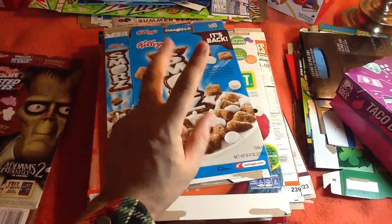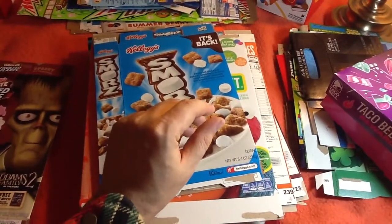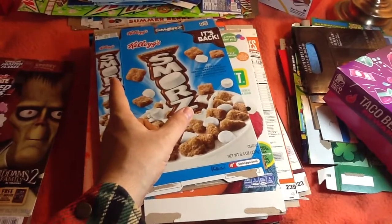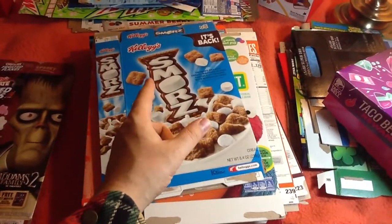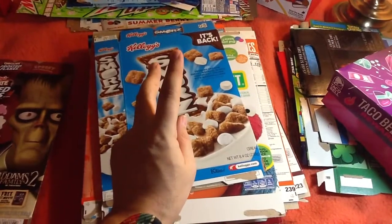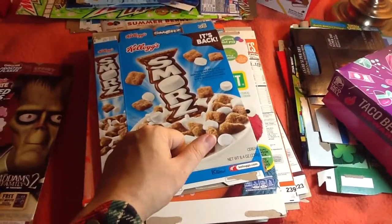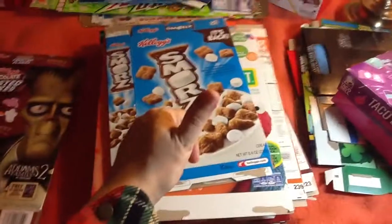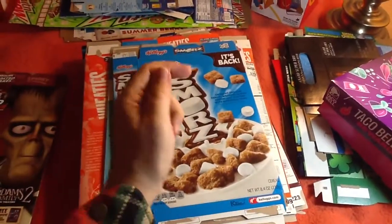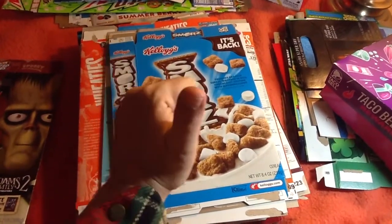But before we can get to that, there's two things I've got to let everyone know. One, these are not vintage boxes. Most of these were bought last year. This is a follow-up video to a video I made last summer, when I was showing the boxes I had bought at the beginning of that year to that point. So these boxes were bought after I made that video — these are all recent. The second thing is the lighting and the camera are not going to get any better. What you see right now is what you're going to get. I'm also holding the camera with my other hand, so shaking is going to happen. There's nothing I can do about that. If anyone wants to see a box in better detail, let me know in comments and I will make an attempt to make a better picture. I can't promise anything, though, because this is the only camera I have at the moment.